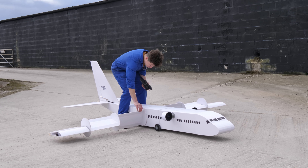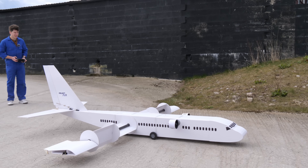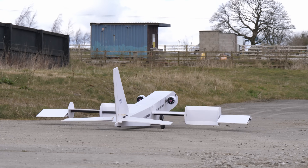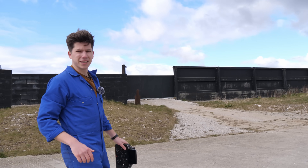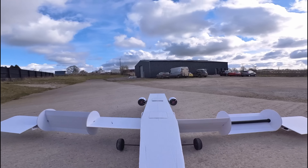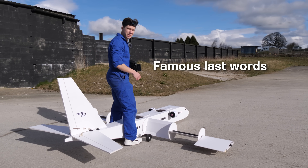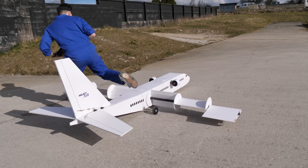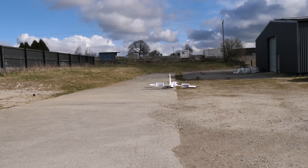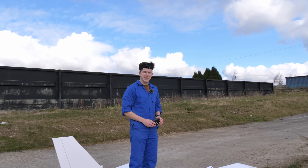Okay, ready? Contact! It's working really quite nicely. It's not flying yet, but we don't want it to fly yet — it's starting to pull up though, so that's a good sign. It was all about taking it slow and steady, making small adjustments to the control surfaces, and fixing little issues as they cropped up. I'm going to start her up and we're going to go for a little hop and see what happens. Okay, that didn't go as planned. Let's get it back into the hangar — I think we might need to do a bit more work on this thing.